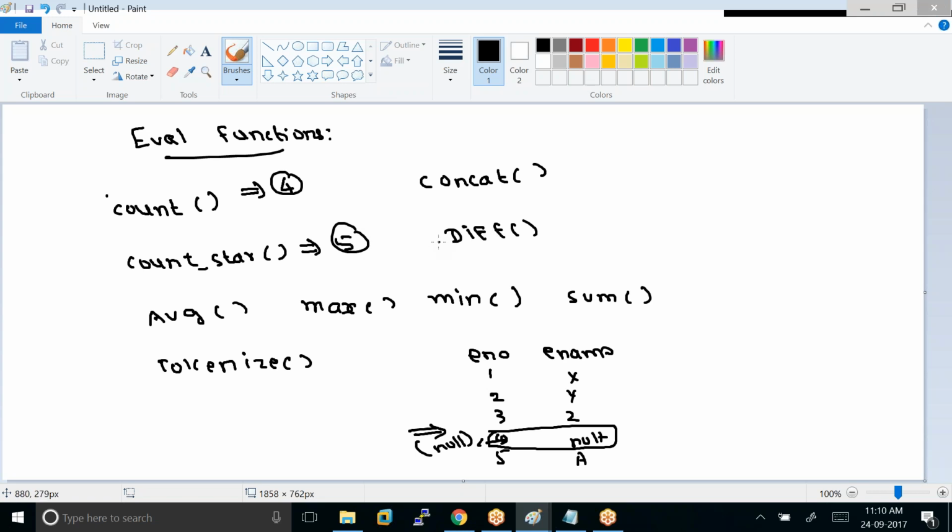So before applying these evaluation functions like count and count of star, what you need to do is group the relation. We have discussed how to make a grouping yesterday. You want to group the relation by using the all operator. We have discussed grouping based upon a particular field, grouping based upon multiple fields, and grouping based upon all. That is the first thing. So you want to group the employee table, let me take G employee is equal to group employee all. Based upon all the fields, it will be grouped.